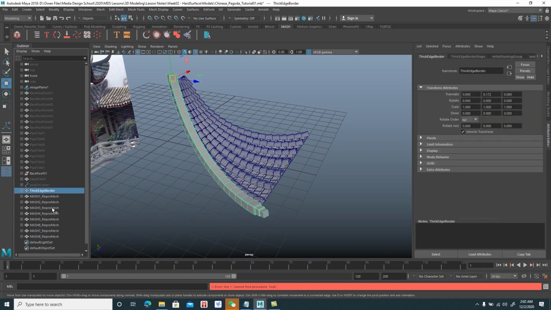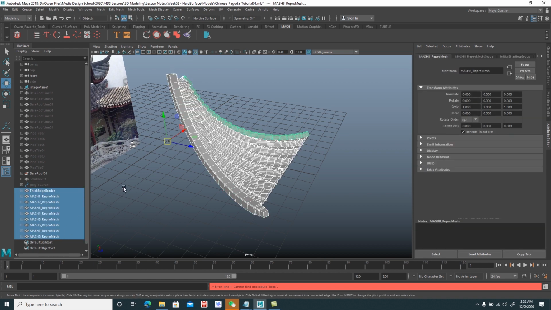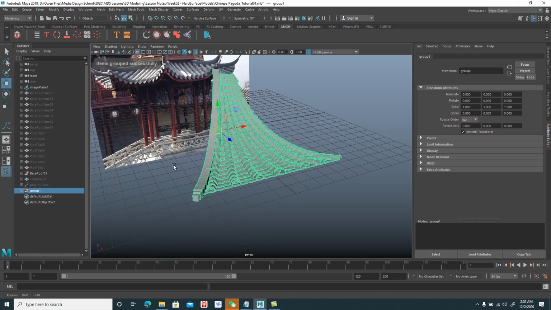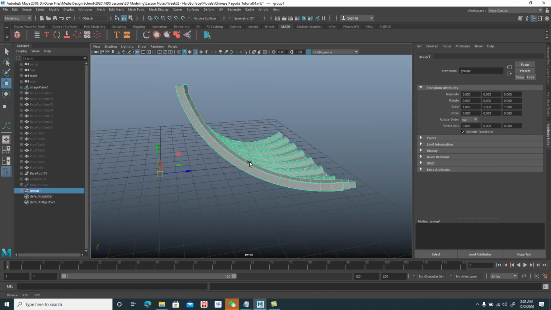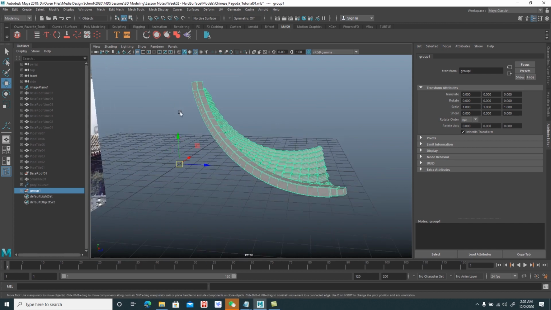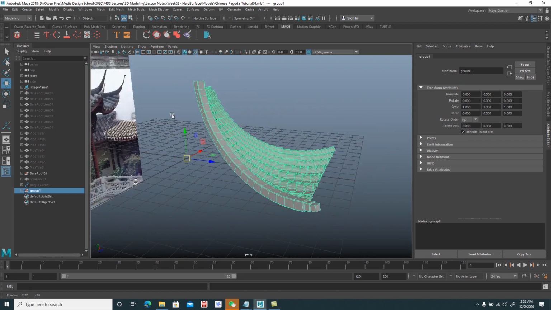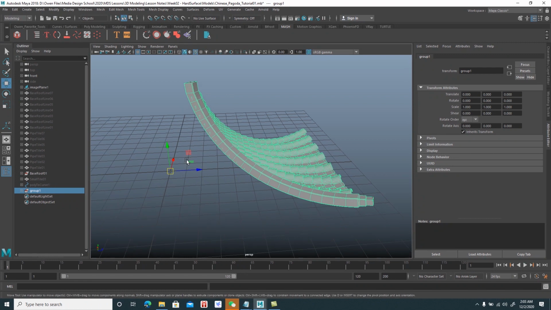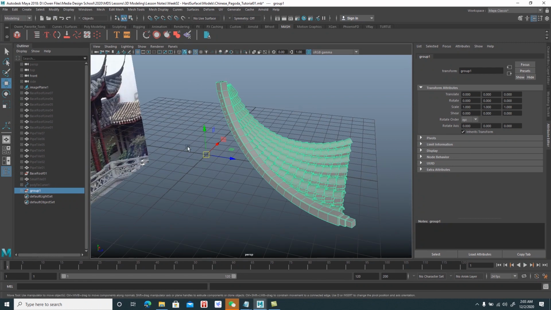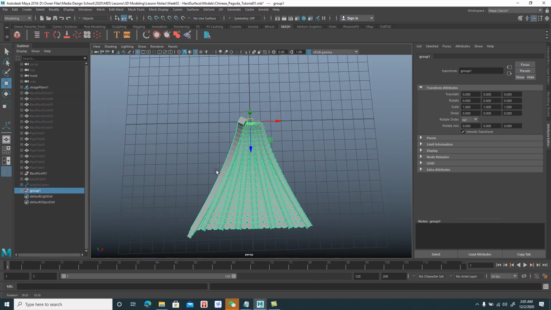So now I can select all these groups and I can Control G to group them, and make sure that they are on the center of the grid. Just for safety, I just need to freeze the transformation, reset transformation.